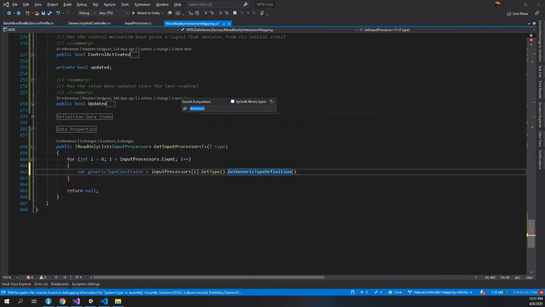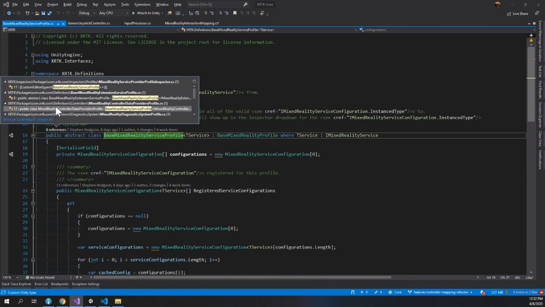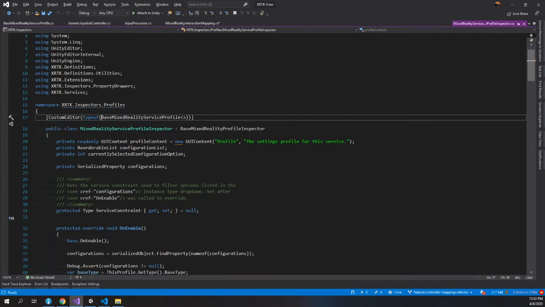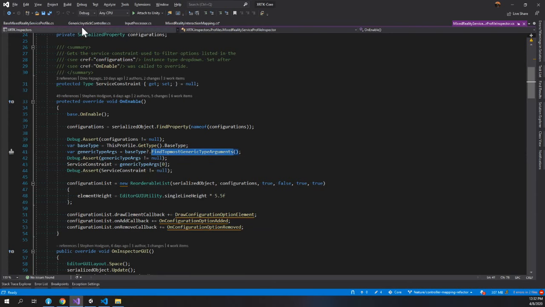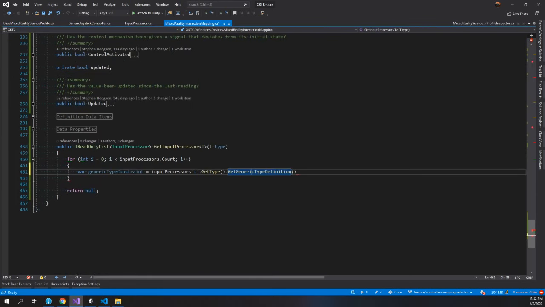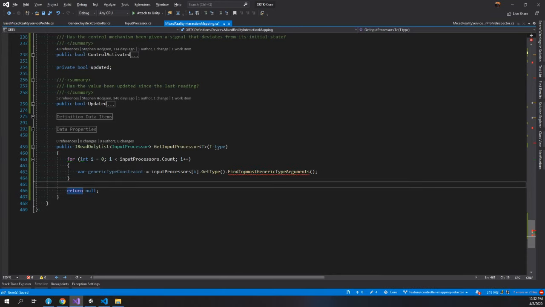Again, I'm kind of more interested in this other one that we created. Let's see here. Yeah. There we go. I just needed to actually import the usage for that.